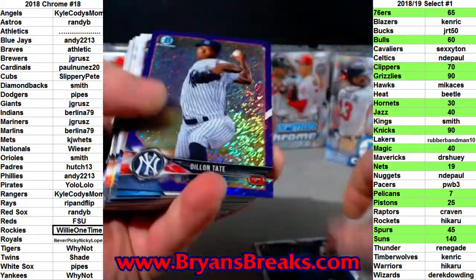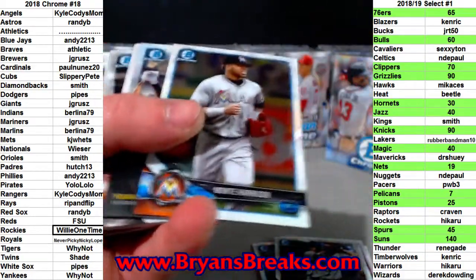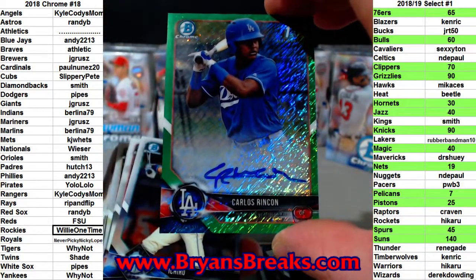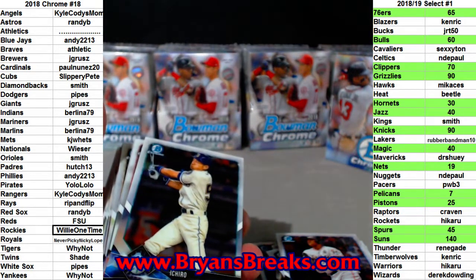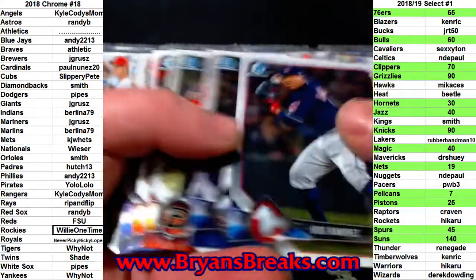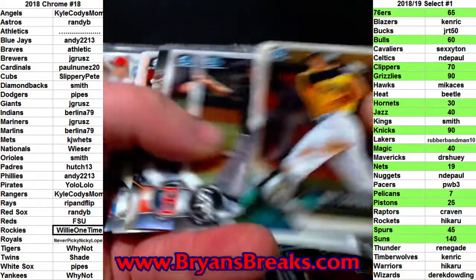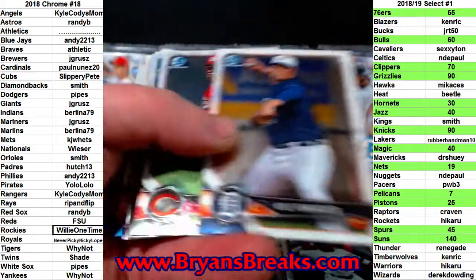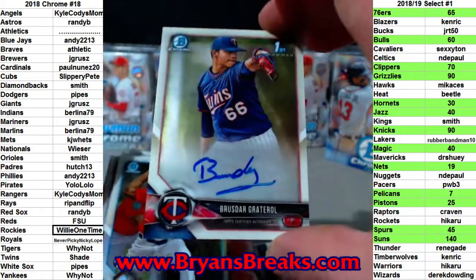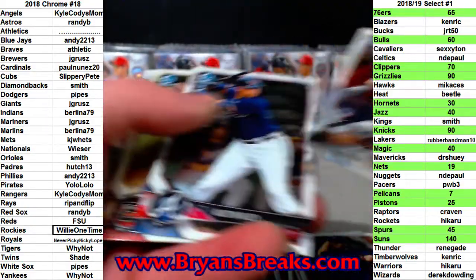Alright, box three, good luck. Dylan Tate. Rincon. Green Shimmer Auto, as Pipes and the Dodgers, 81 out of 99. Cooper, blue. Gritterill for Shade and the Twins. Upton and Noose.